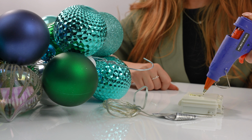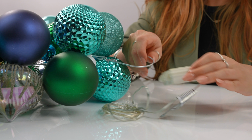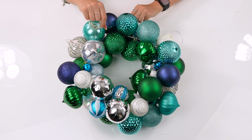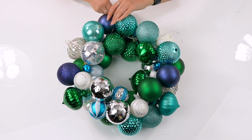Now it's time to add your lights. Secure the battery pack to the back of the wreath using the hot glue gun. Then, intertwine the lights between the baubles, looping them in and out of the wreath.